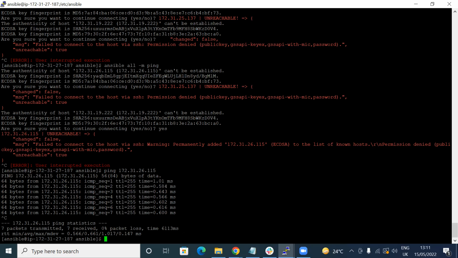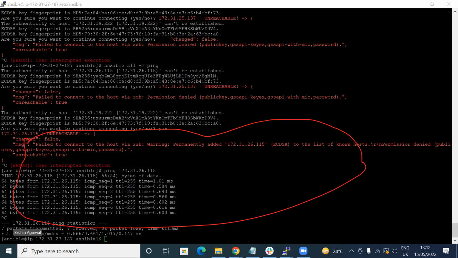Guys, it's very simple. Yesterday I told you, right? Ansible works on the simple concept of SSH. What does it do in the background? It goes and does the SSH. You see the failed message also. You guys don't look over the error, you don't look over the response. This is the problem with all of you. This is the error message, clearly written in red: failed to connect to the host via SSH.